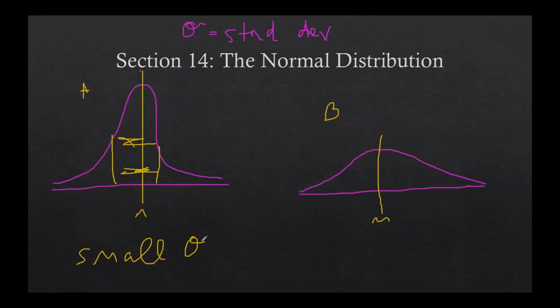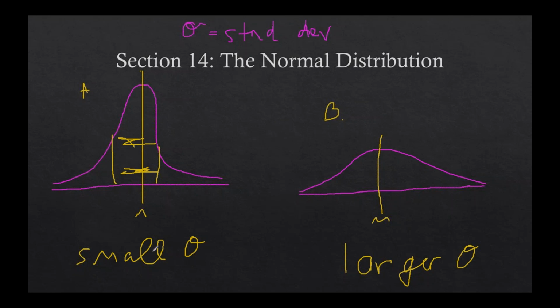So when you graph your data, it would all be clustered around the mean. Whereas in figure B, you can see how it's really spread out. It's short and fat, and therefore we would say this one would have a larger standard deviation. So if you're looking at the graphics of two things, the more data that is around your mean, the smaller your standard deviation.